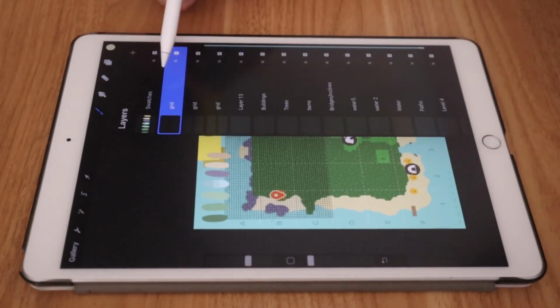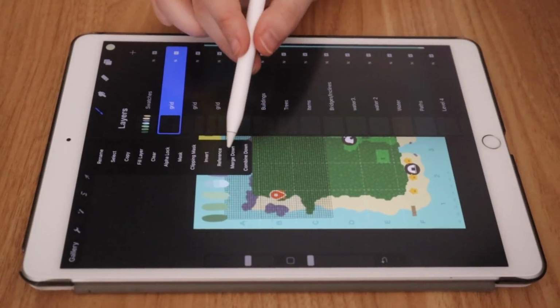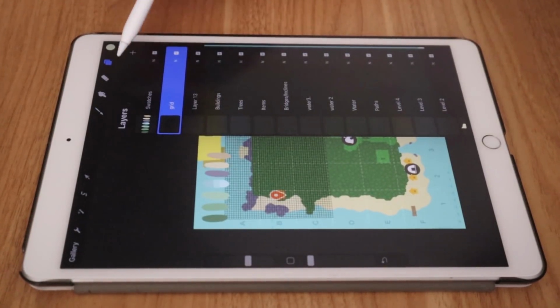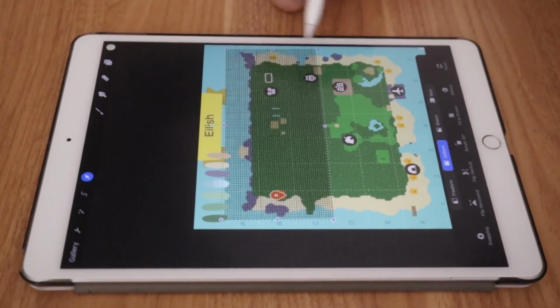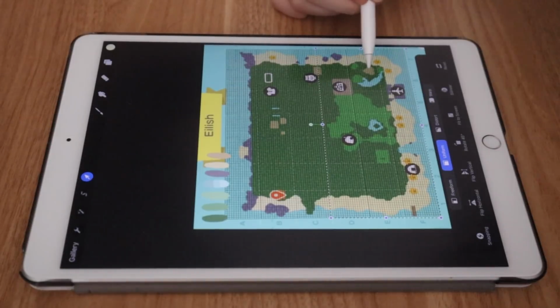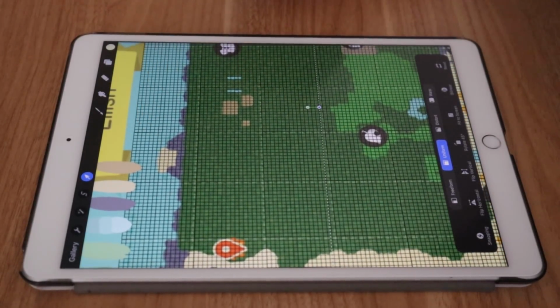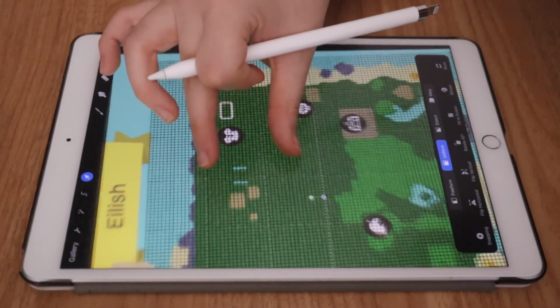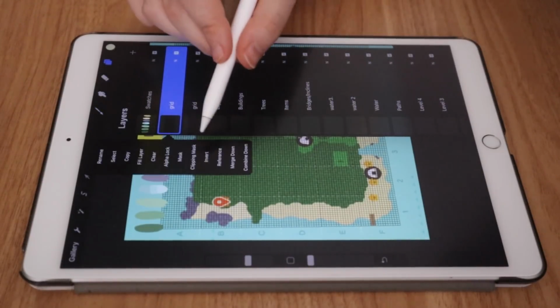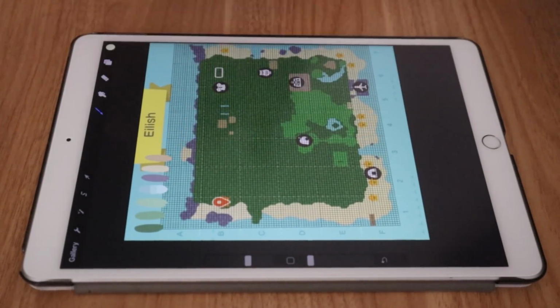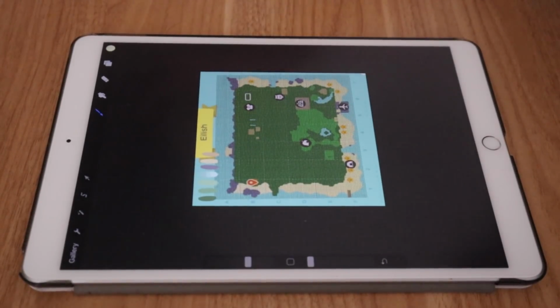So now that we have those 3, which is half of what we need, we're going to tap on these and merge them down so they're one. And then we're going to duplicate that layer, and then that fills in the rest of our map. So line that up as perfectly as you can. If you need to zoom in, I don't blame you. And then once you think you have it lined up, you're done with the grid, and you can merge that down, and now you have one whole grid for your entire map.